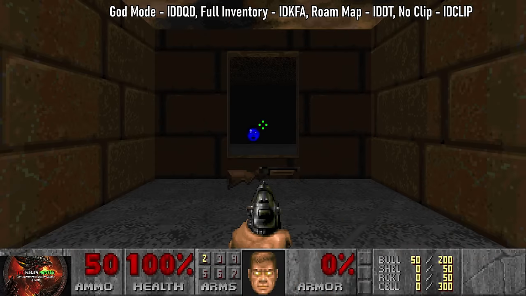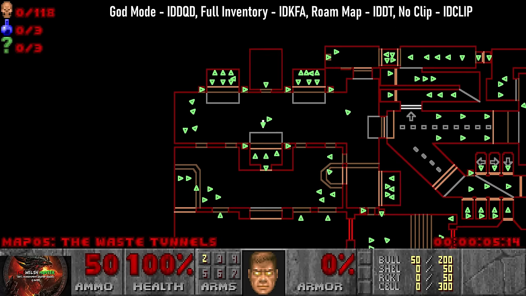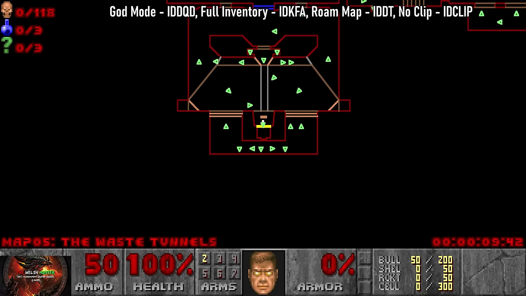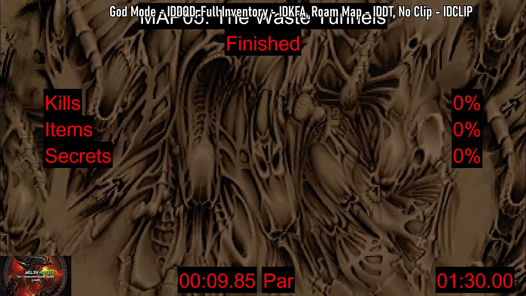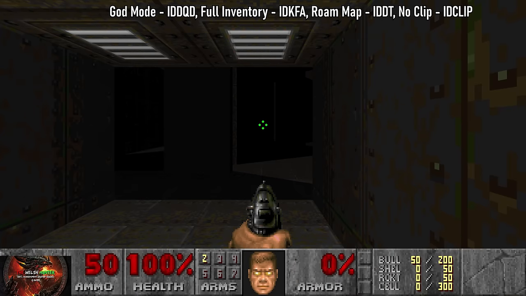On to map 5, the old wasty, tasty tunnels. From the map, we're going to head down, down, down, down, down, down, down, down, down, down, down, down, down, down, until we get here. Down, down, down, down. Look at my Charlie Brown town.